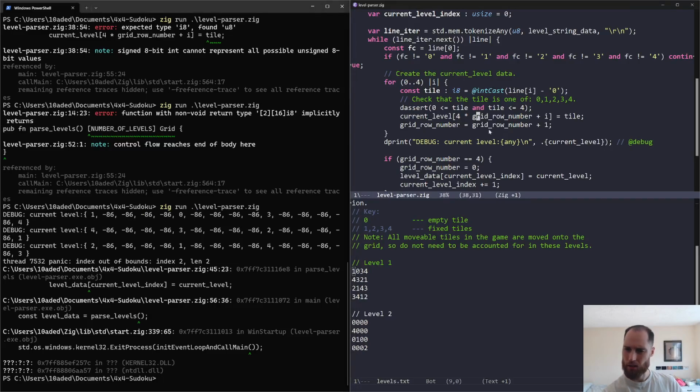Like, why? I see. It's because we're increasing this grid row number each time in the loop, when we should only be doing this after the loop.